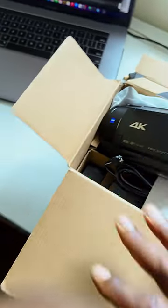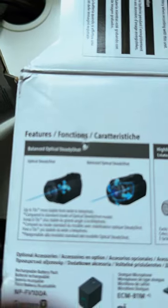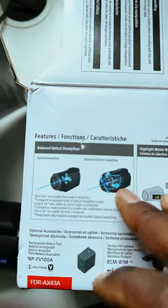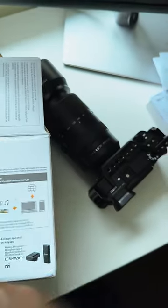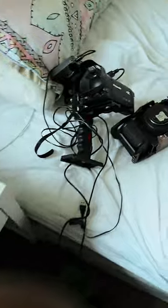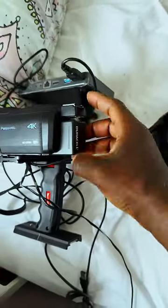Like I said earlier, it has a gimbal inside — it stabilizes like a gimbal inside the system. It also comes with a very good battery. I should mention the A6500 didn't come with a very good battery — it came with a very small battery. I bought this extended battery myself.